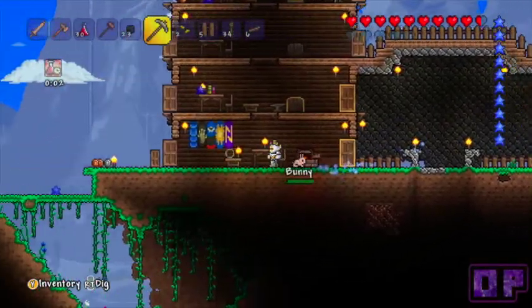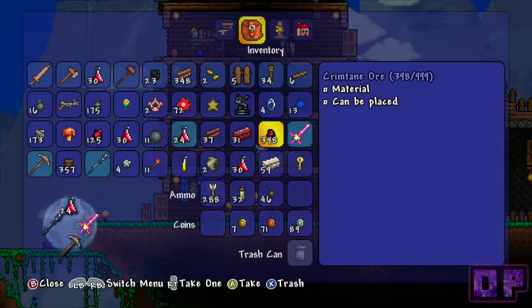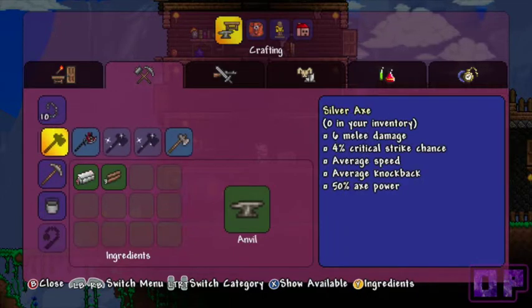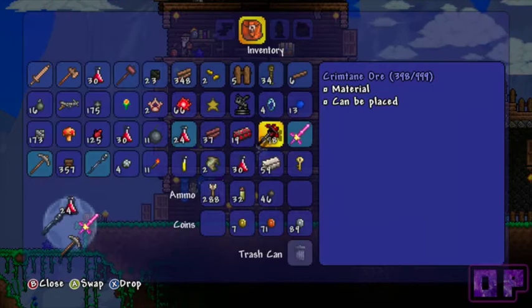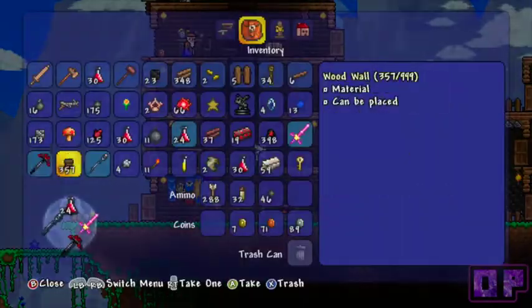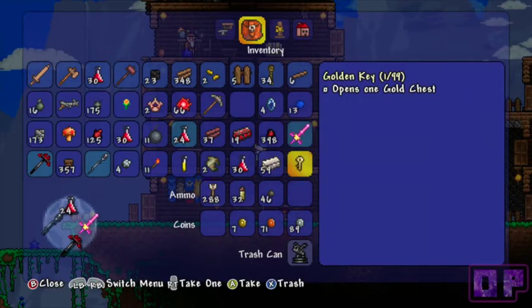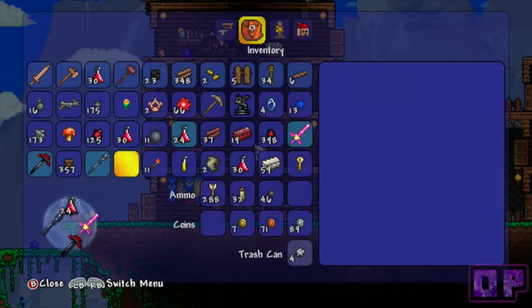Right, so before I forget yet again, I'm going to use my stuff to make a Deathbringer pickaxe. There we go. Because as you can see there, it is able to mine hellstone. And I'm going to replace my other pickaxe with that. And I'm going to get rid of that star, and I don't need the hornet statue. I probably should have kept that actually. I'll put that somewhere because it looks kind of nice. Silver ore, don't really need you.